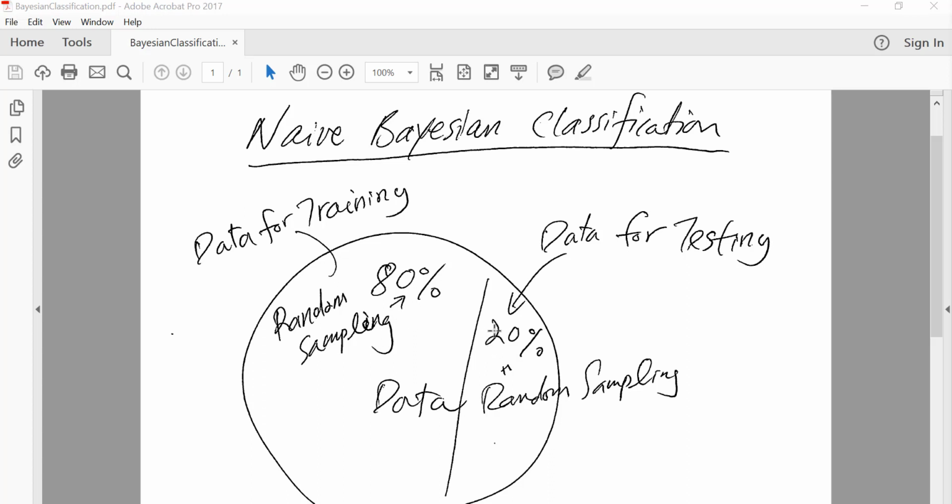And the rest of the data we're going to use for testing. So from the data we're going to do a random sampling: 80% randomly sampled data for training. Also, 20% of the data randomly sampled for testing.